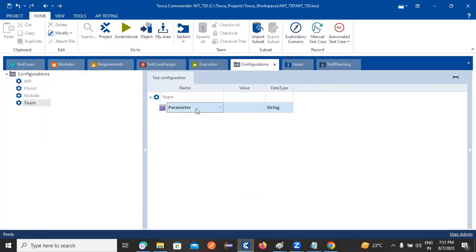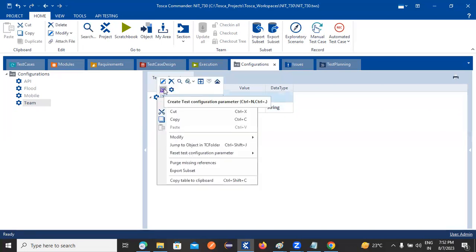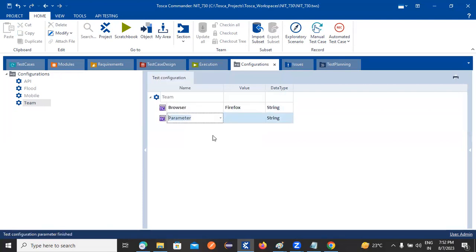Here I will provide a browser file, right click, and here the URL.